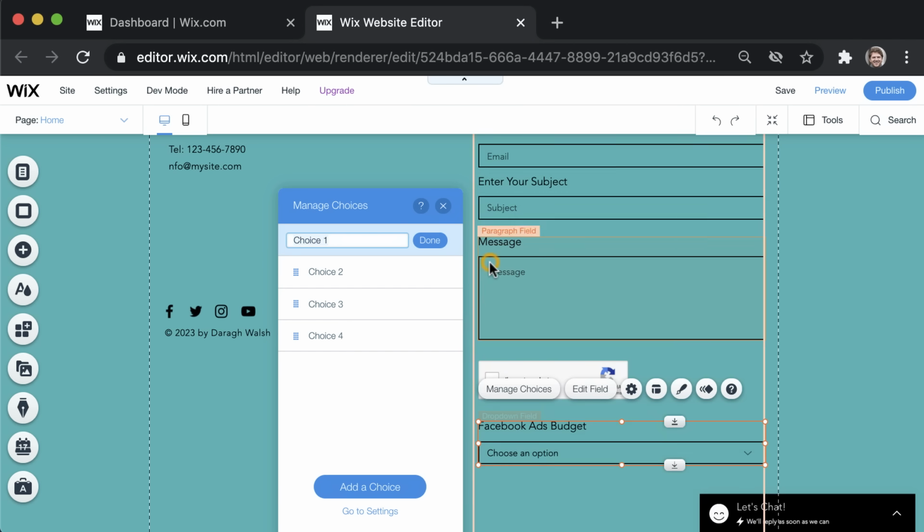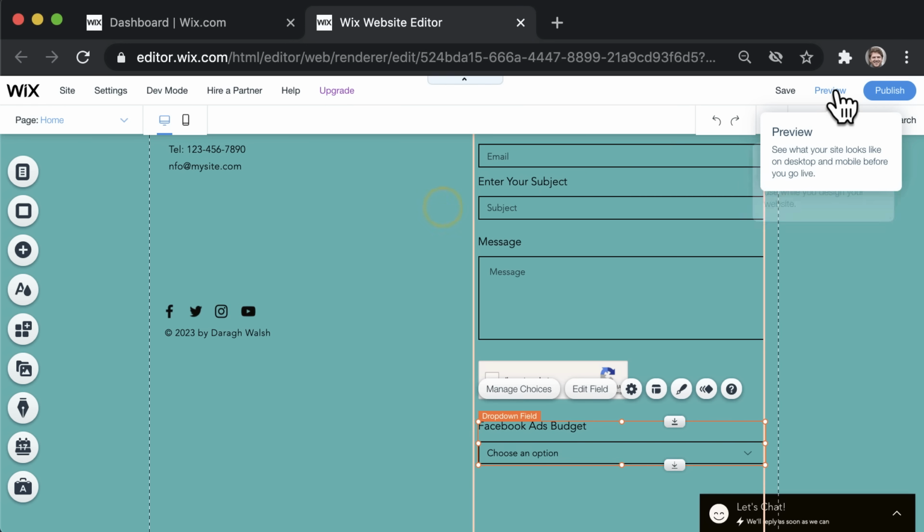You can edit the label. Let's say $0, $500, and $1,000. And I can delete the other option if I want.